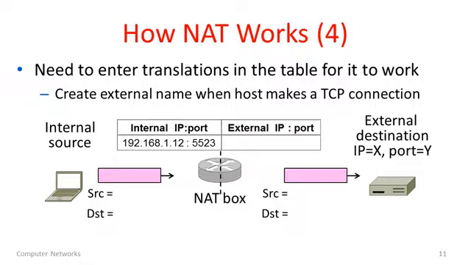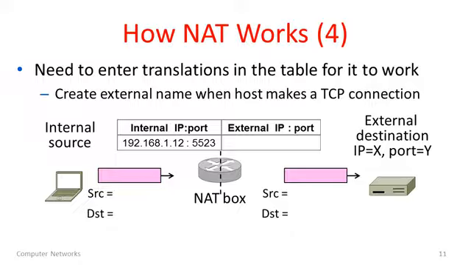Suppose you're surfing the web and you contact a particular web server. Then you're going to send this packet from the internal source to the external destination. Now, if the NAT box can recognize this beginning-of-connection packet, the very first TCP packet, which it can, we'll see how later when we get to TCP, it will look to see if something is a TCP start of connection or SYN packet. If it is, the NAT box will make another entry in the table.